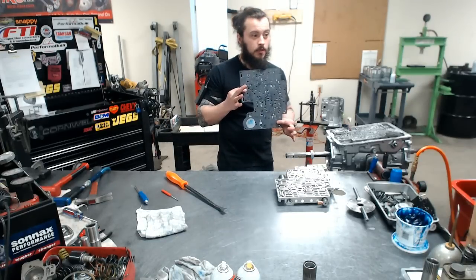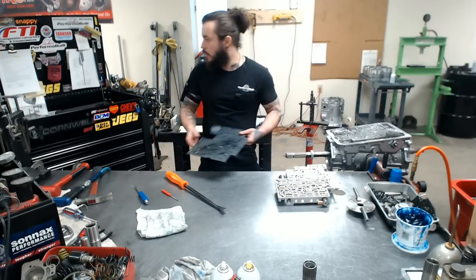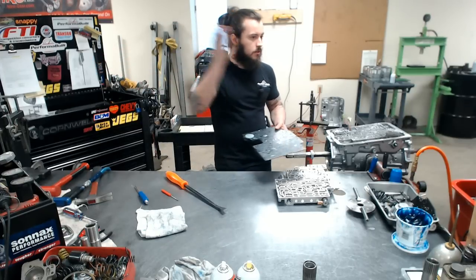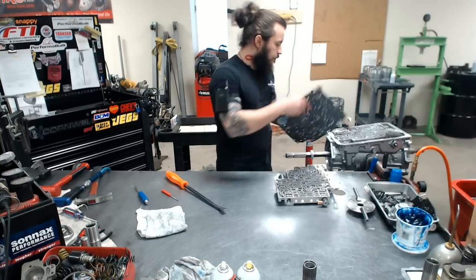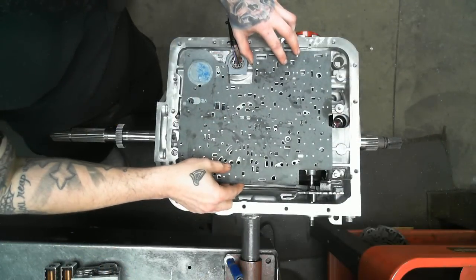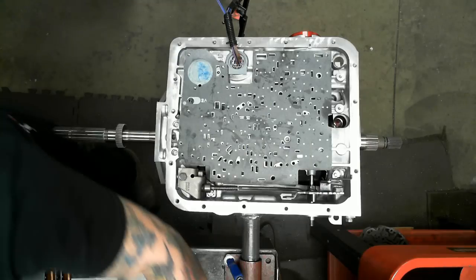So I've selected, drilled my holes, and did a couple other things to this valve plate and everything to suit Gene's 373s, his new 6-pinion, the weight of the car, etc. As you can see, I already have my gaskets on it. We'll just set that down like so.